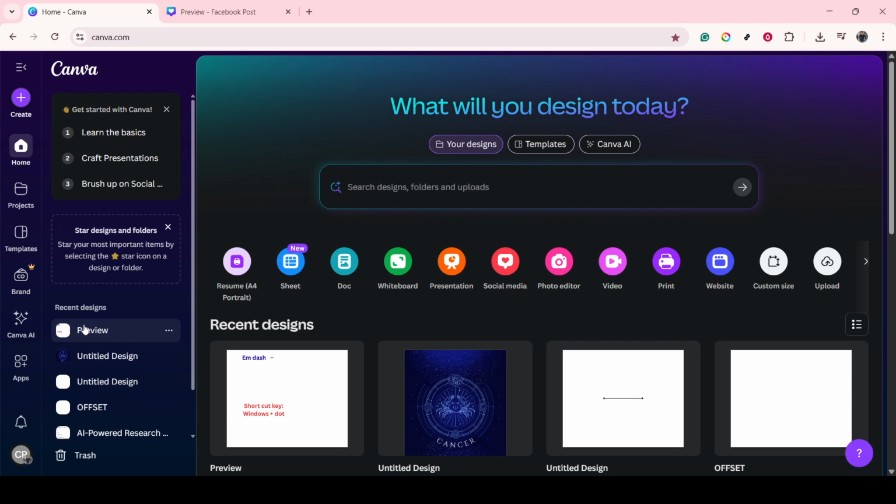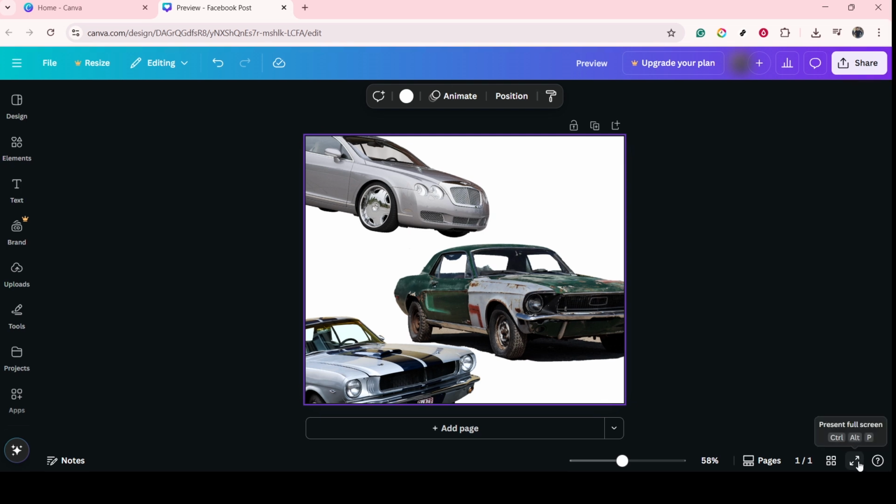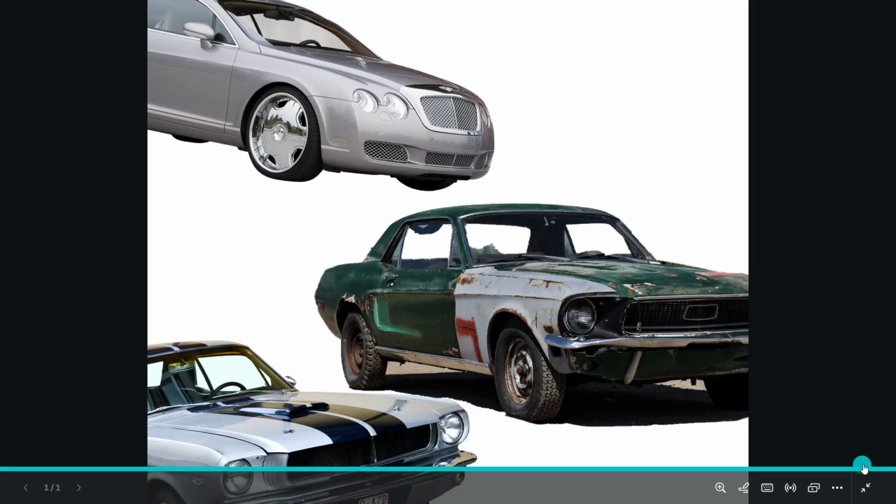Once you've opened the design you want to preview, the next step is critical: finding that all-important full screen function. On the top right corner of your Canva workspace, you'll spot various icons that offer different view settings. Look for the icon that represents the full screen mode. It usually looks like a small box or a monitor with extending arrows. Clicking this will transform your entire workspace into a clear, distraction-free display of your design.